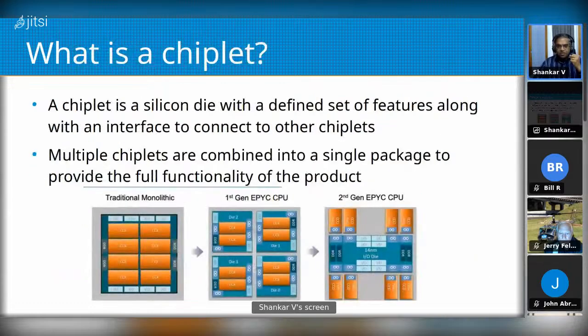Going back to this slide, one of the things we're seeing in the most recent processes is that while the CPU cores themselves can benefit from going to smaller and smaller process technologies, some of these I/O components don't scale the same way.